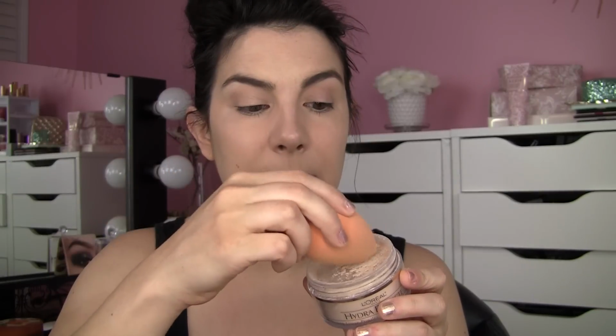And whenever I blend in concealer with the sponge, I do another re-dab with the fingers, just to make sure, okay, is that as blended in as it can possibly be? Because I think I'm going to do just a little bit of baking right now, because why not? I've got this L'Oreal Hydra Perfect loose powder, which I really like, in the shade Light, and I'm just going to use my blender sponge to dab some of this right in this area. I don't ever use as much powder as I sometimes see people use when they bake, but we're using a fair amount of powder here.